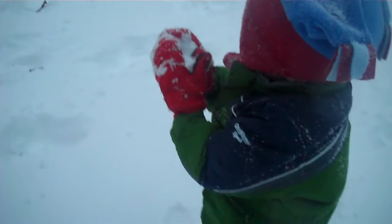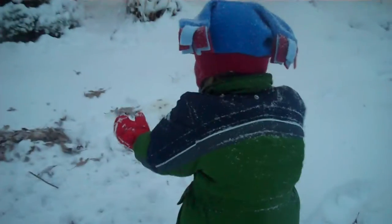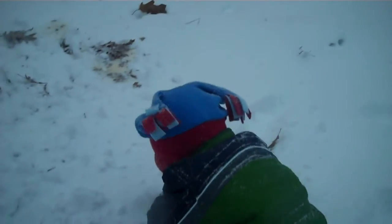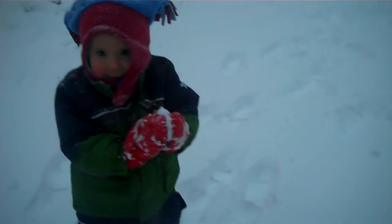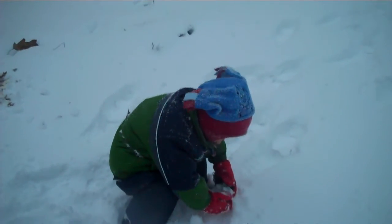Are you having fun? What is that? Robbie, is that a snowball? Woo! That's awesome. Nice. I didn't do it. She did it. Ah! Who hit you with the snowball?